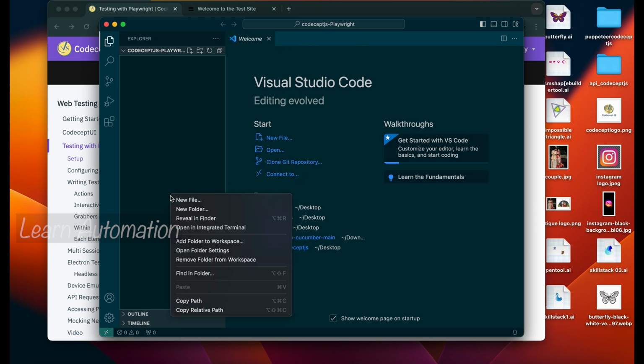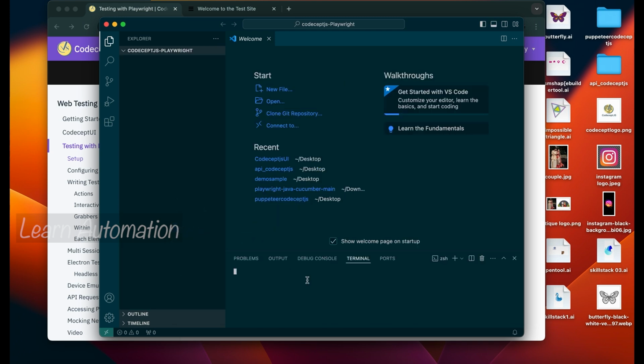So here the first step is, for any JavaScript project, we need to first have the package.json file to have all the dependencies for the JavaScript project. For that we need to run npm init -y. This -y will create the package.json file automatically with all the details pre-filled. But if you want to fill in the details step by step, for all the questions it asks, then we can skip the -y and just give npm init.